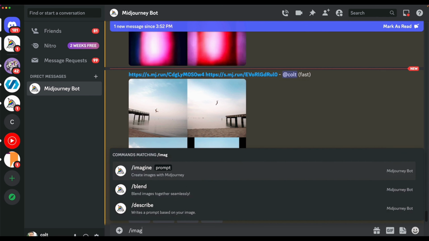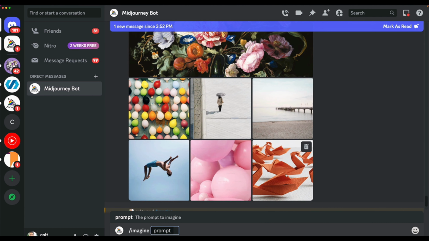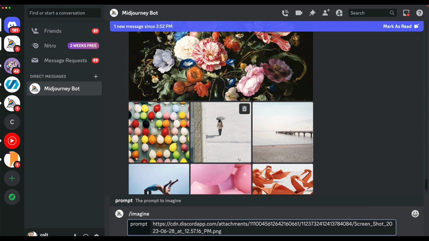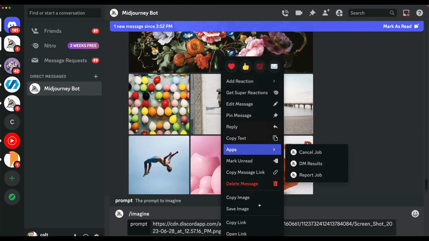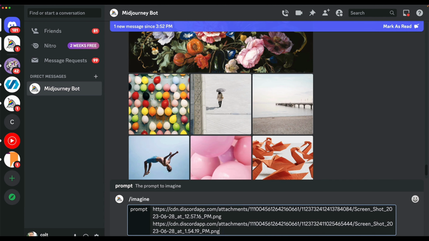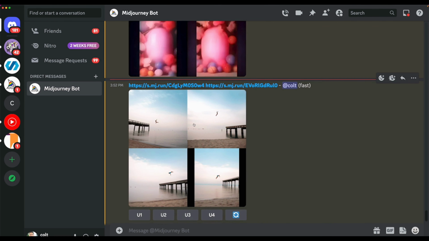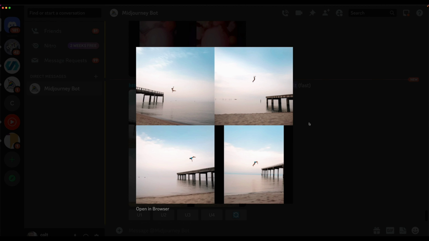And for fun, let's try one more. Let's do these cranes, origami cranes. So I'll paste that in there. And I don't know, let's see what happens if we combine it with this one. This woman walking down this very empty space. Okay, so this one finished up, and you can see we've got basically a hybrid between the two, right? A person flying through the air over a pier or near a pier.